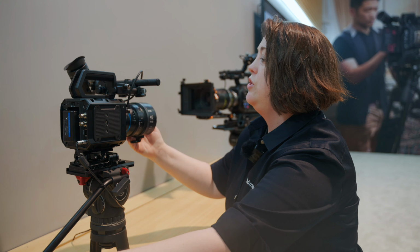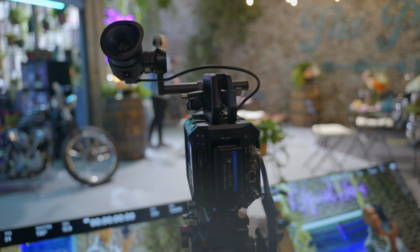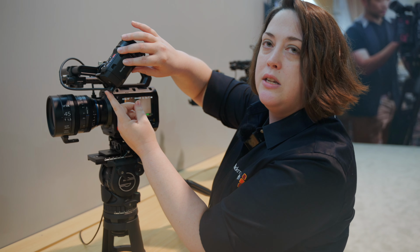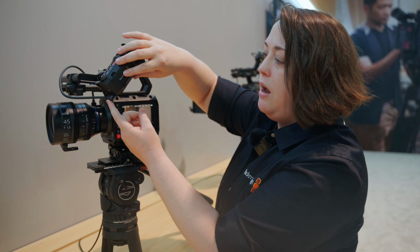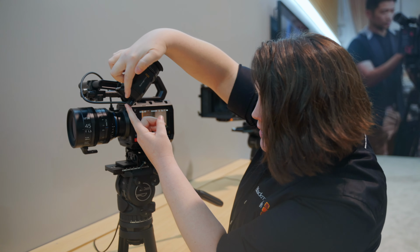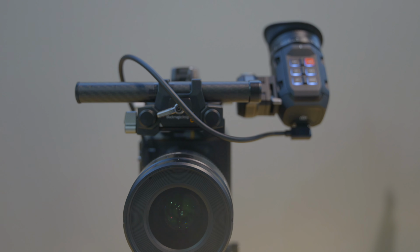Another interesting feature, I'll turn it right over here. We've introduced our new Viewfinder, our EVF. So it looks very similar to our previous EVF, but we've got this connector here instead of doing the 4-pin XLR power and the SDI out. We've got this specific viewfinder connector that then is going to come cable over here and plug directly into the camera. So that's a separate accessory, and it will actually also work with our new Ursa Cine 12K camera.